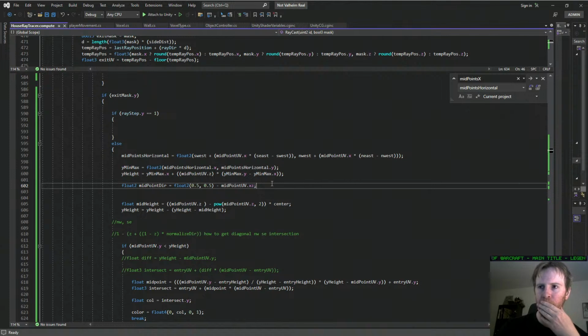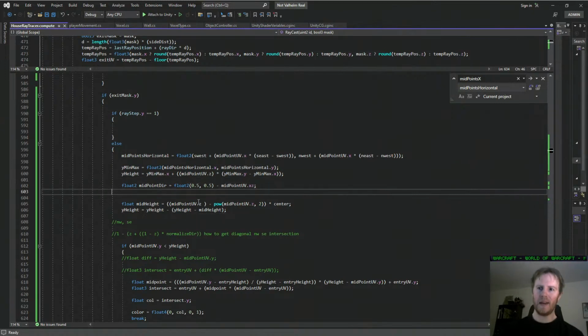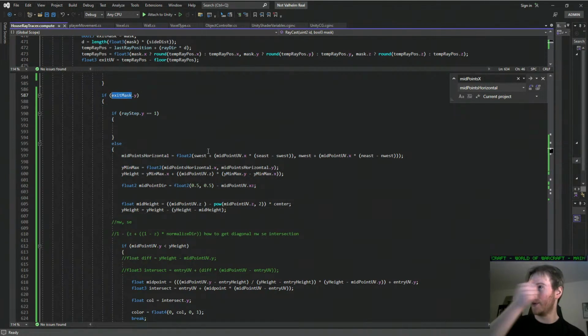Okay. So I think instead we're gonna use the midpoint direction method for the exit mask, and we're just gonna exit, I think.